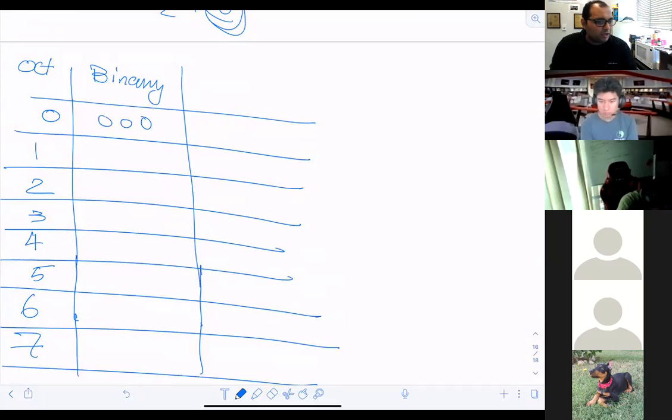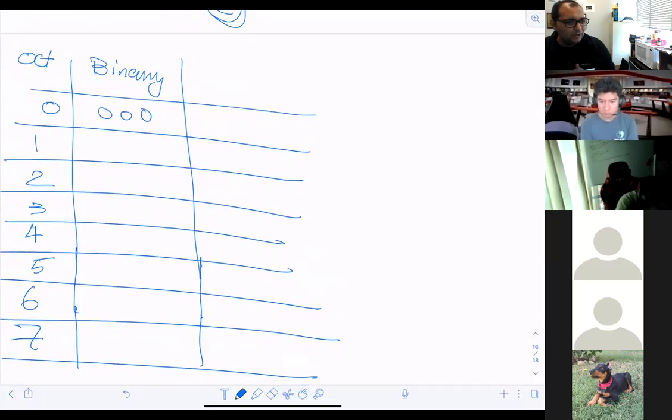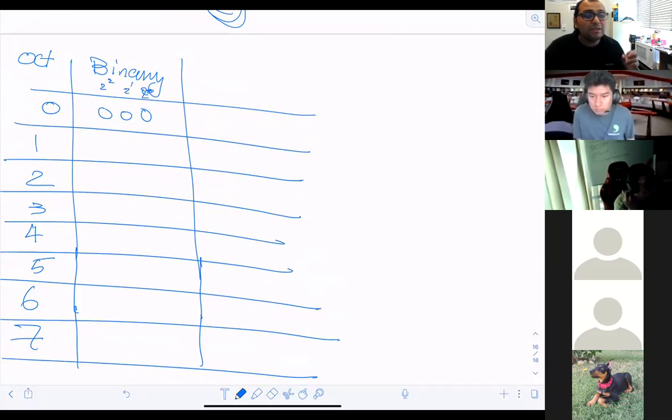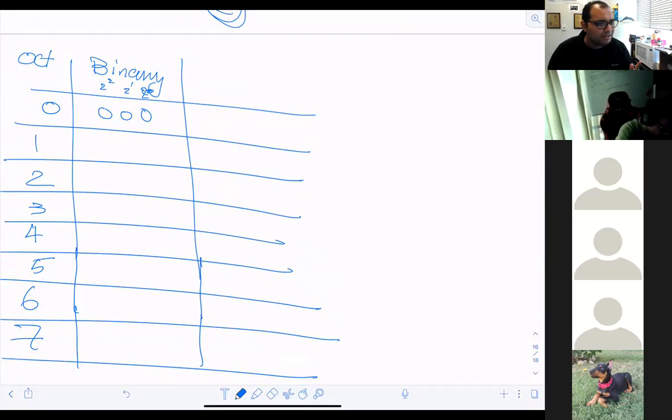Let me tell you a trick. In the digits, there is a way for you to fill this table fast without wasting your time. How are you going to do this? Look at this trick. This is actually power of 2: 2 power 0, 2 power 1, 2 power 2, right? Look, this is 2 power 0, and 2 power 0 is what? 1. So that means the distance between neighbors is 1. Look at this. This is 0, the second 1, the third 0, then 1, 0, 1, 0, 1. The distance between those guys is what? 1.